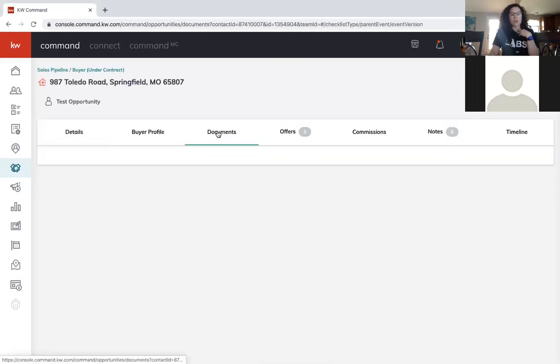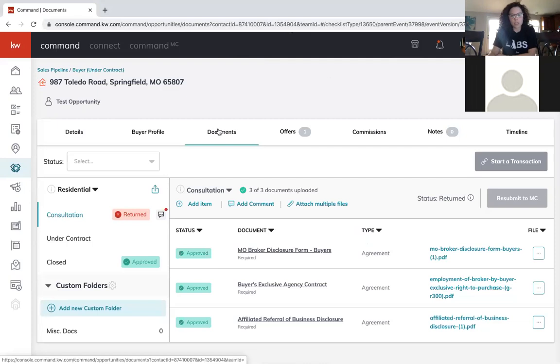Okay, so this class is compliance and commissions, and what I'm going to do is show you how you can find the reference documents in Command, so whenever you are completing the necessary forms, you know what is specifically needing to be filled out where. This is a very broad overview of these documents, because if you have anything specific with contracts, you need to ask Jim or Don in a contracts class or give them a call. But we will cover the compliance aspect of it, and then we'll also be covering commissions as well, or green sheets on how to get paid.